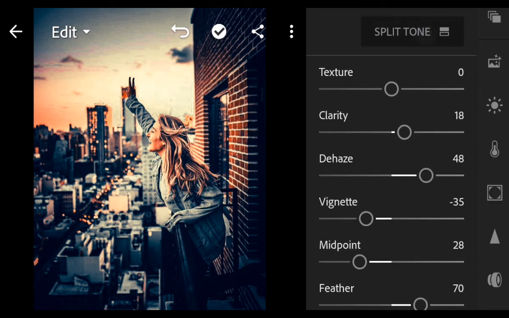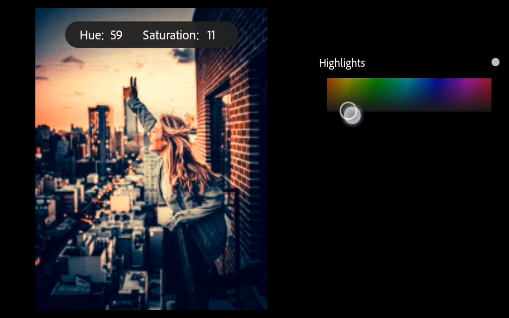Go to Split Tone, hue 213 and saturation 15 for highlights.